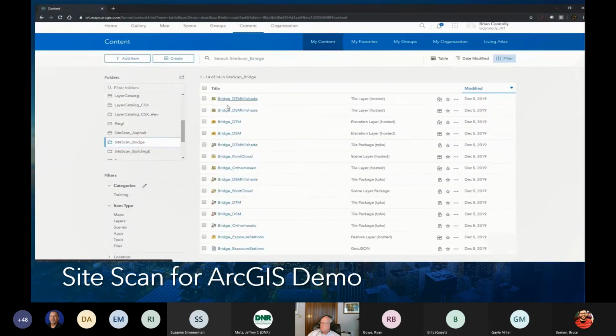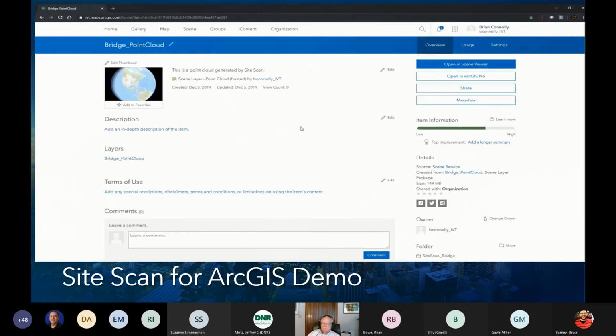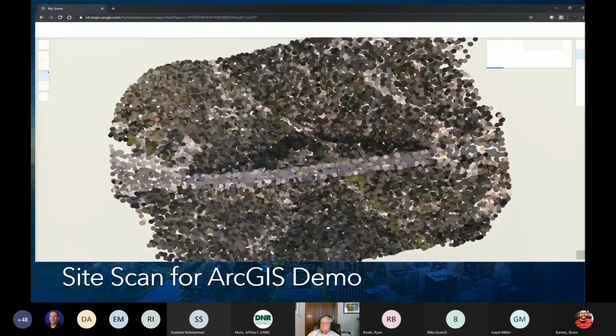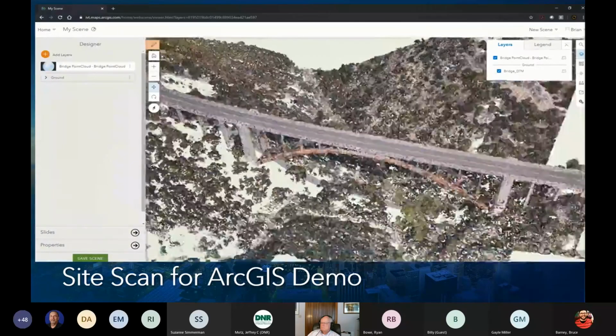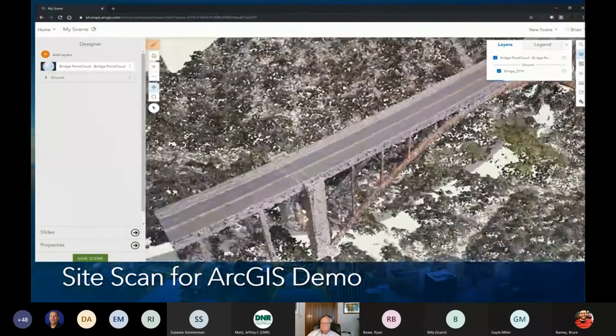Jumping into ArcGIS Online to see the end results, here are all my items and feature classes generated with SiteScan. I'll open up the point cloud in a scene viewer. Here's the same point cloud we were just viewing in SiteScan. This is an ArcGIS Online scene view.